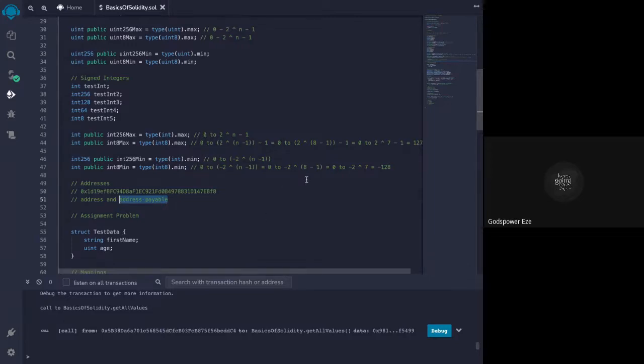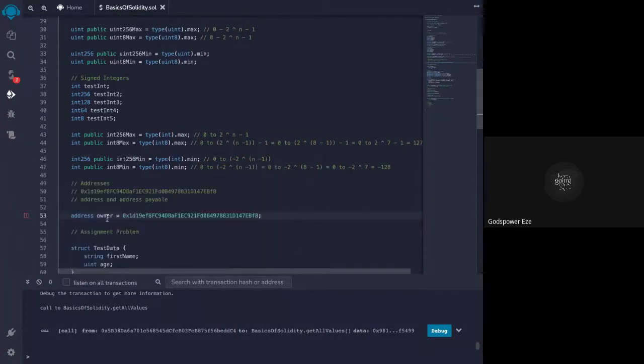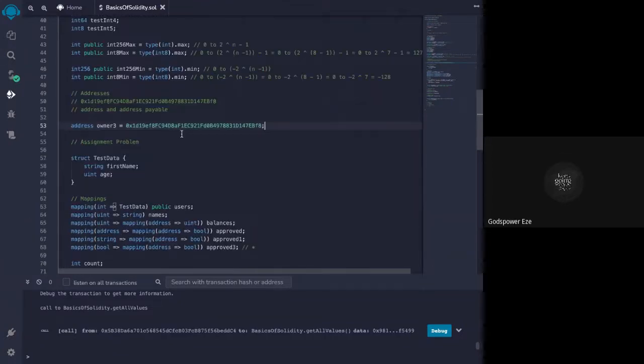It's not like somebody wants to send you tokens now, they'll start to ask who is... no, I mean inside the contract. Inside the contract. So basically, this is how addresses are defined. You can have owner, and I'll just define this without double quotes. Note, you don't put it inside double quotes, it's not a string. Okay, there's already owner, so I'm just using owner 3. Just like this. Now, if I want to send Ether to this address, it won't work because it is not a payable address.